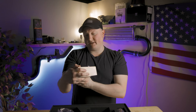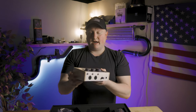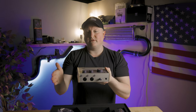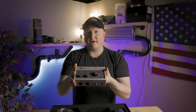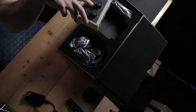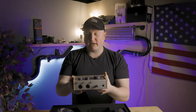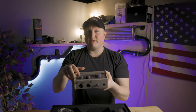Interfaces have come such a long way from when I used to have an M-Audio interface. Universal Audio makes some great stuff, and I know that the inputs on here sound amazing. The reason I chose this over other models — even though this was maybe like $75 more than something like a Focusrite or something competing with this interface — is that you have a 76 compressor and a vintage mode that actually warms up vocals, guitars, and all that. I thought that would be important for what I'm doing, basically playing guitar and singing.